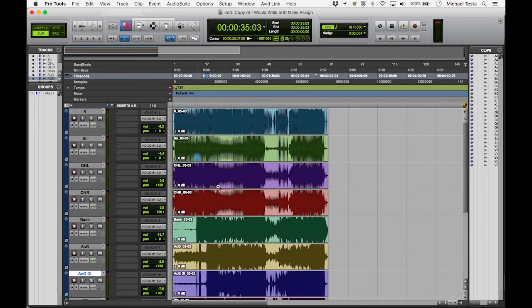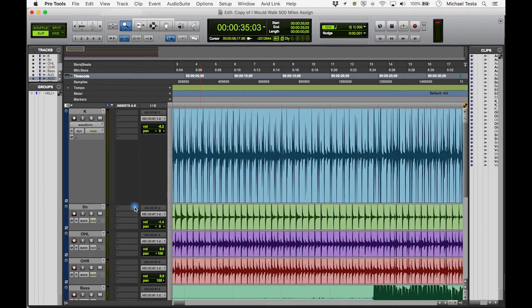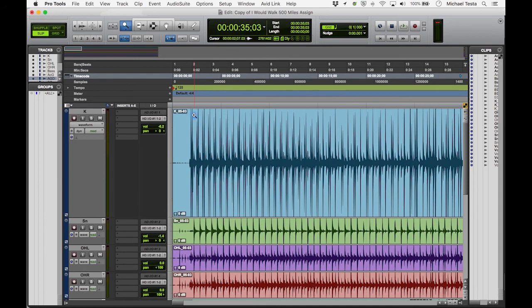So if we zoom in to this particular kick drum, I'm just going to open this up a little bit more. We're noticing that the kick drum has this sort of signature right over here. Those are really the kick drums, and we have some other things happening in between, right? So if we take a listen to this kick drum soloed, okay, it's like a double kick drum, up, up, up, up, okay?